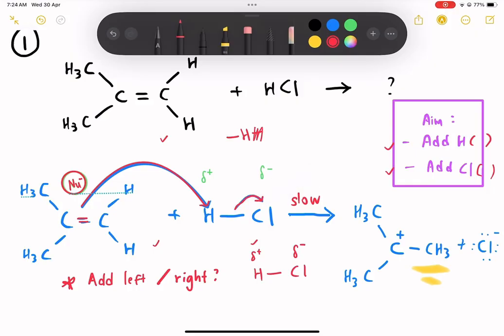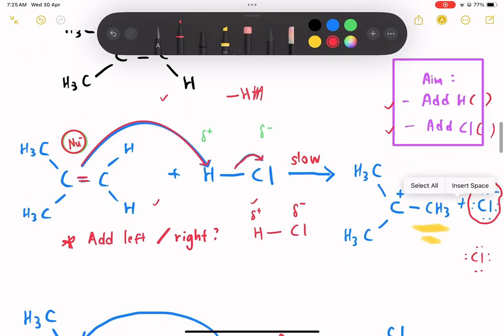And the resulting compound will be like this. Cl will be with oxidation state of -1 because initially it has 6 electrons. When you add 2 more electrons, it is more than 7, it will be -1. And the nucleophilic pi electron reaches H. It is going to add H into this and break the double bond.